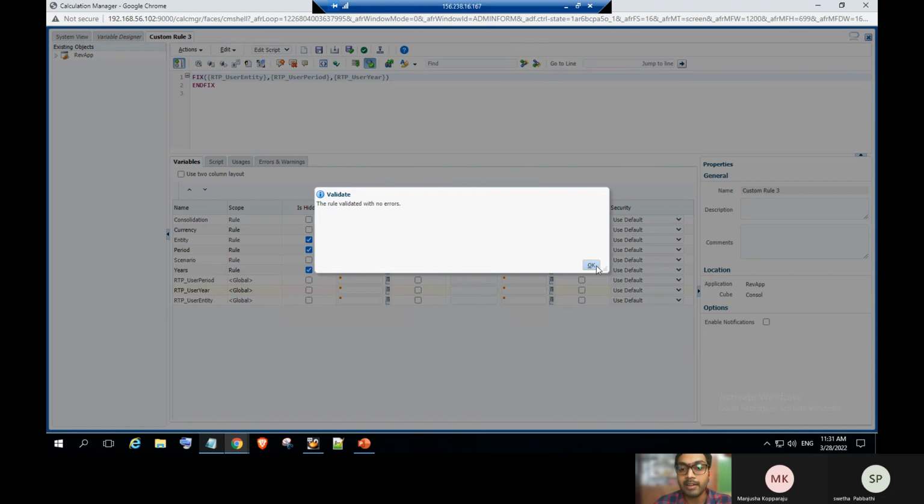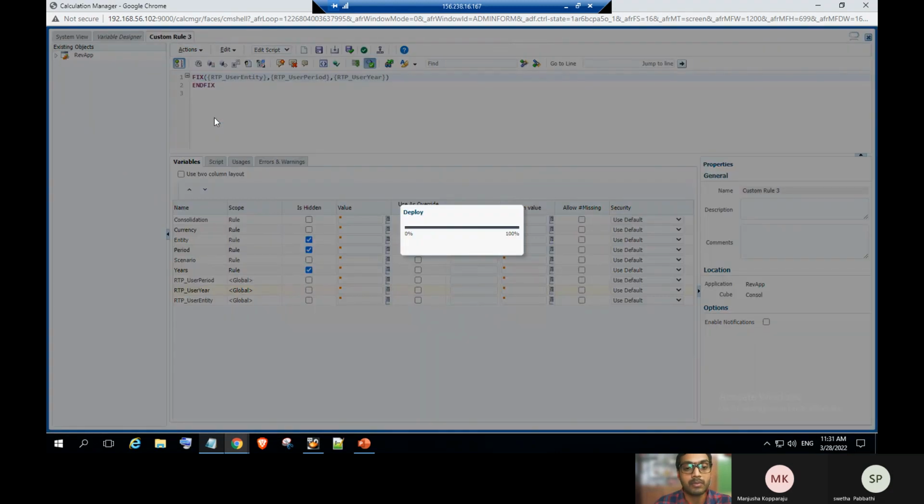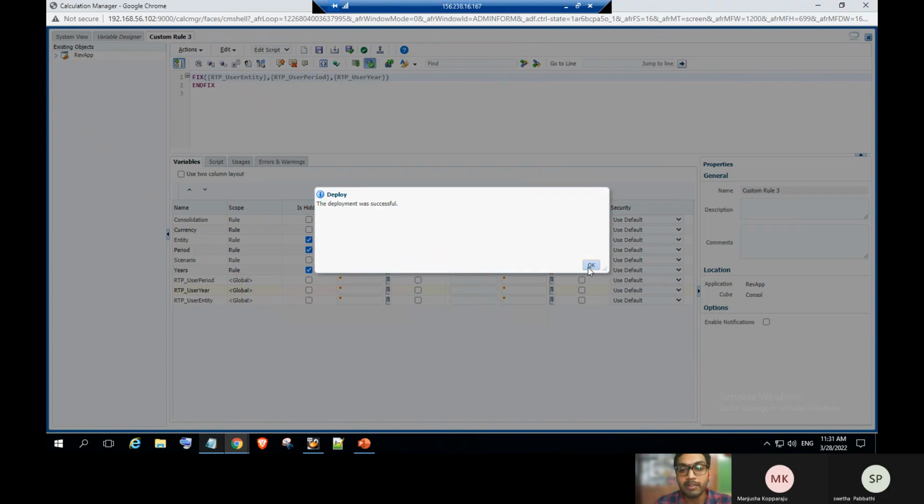The rule has been validated with no errors. Click on deploy to deploy it into the application. The deployment was successful.